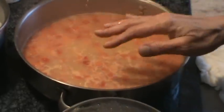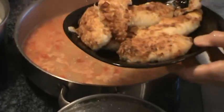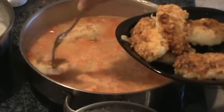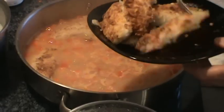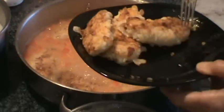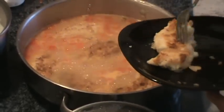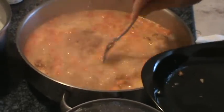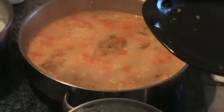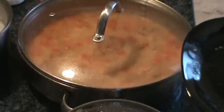My little gravy has come up to a boil now. I'm going to go ahead and put the chicken tenders back in and let them just simmer for about 20 minutes with the lid on. They should all be done, the peppers will be done, and we'll be ready to eat. My rice is already done and the green beans will be done shortly. We're not serving bread with this because we've got the rice. So I'm going to cut this down and let it just simmer with the lid on.